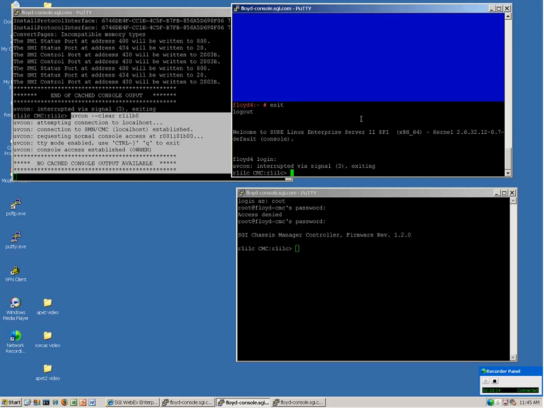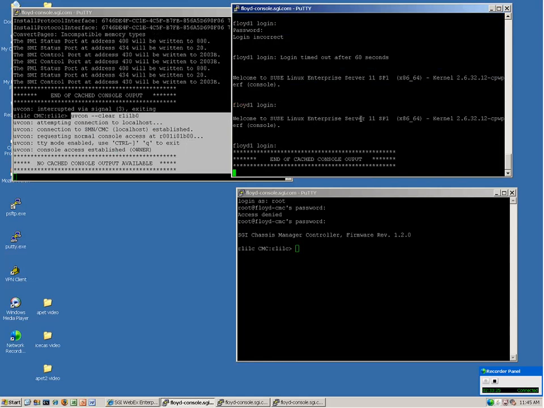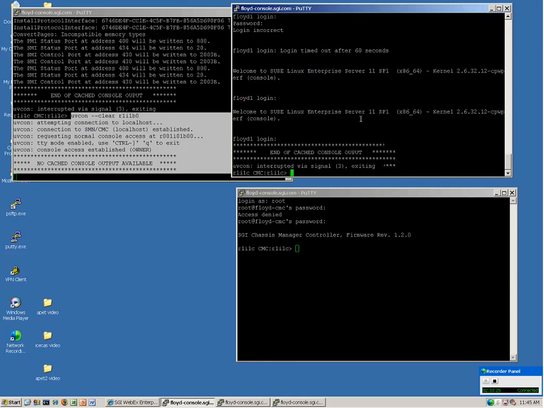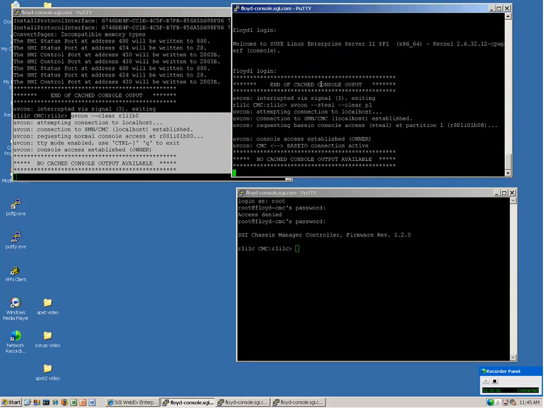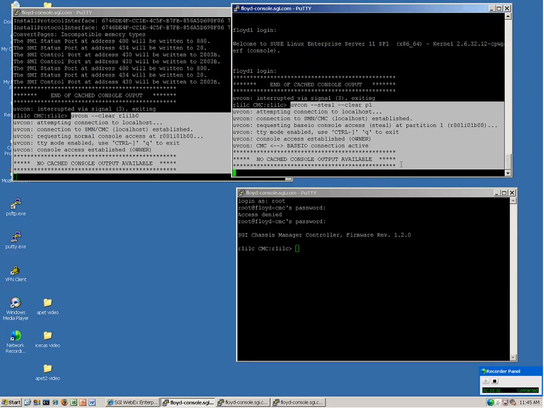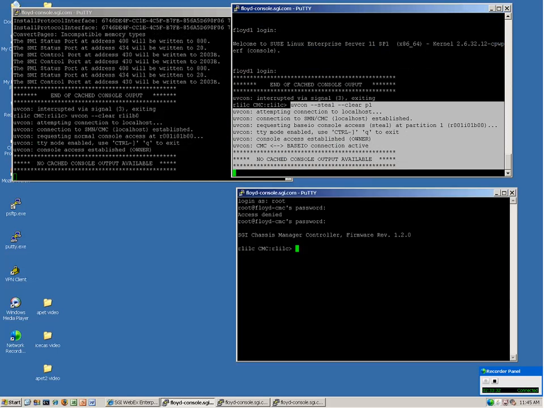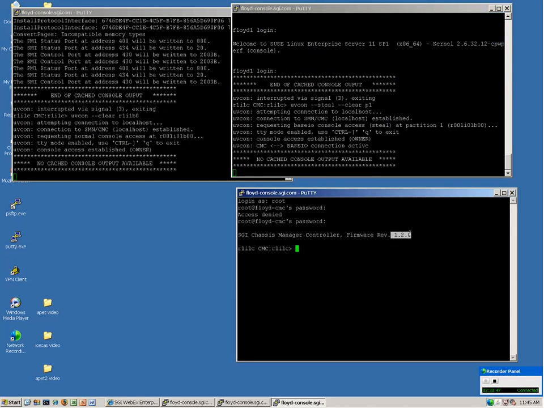Okay? The other command, I'm going to go in and do uvcon with --steal --clear on p1. And again, I'm just going to escape and do that again. And now I see that I've got it clear and everything's clean. Okay? Now I'm just curious here. I'm going to try the power command. First of all, before I do that, so we were talking about before, there's my rev level now. 1.2 is what it looks like I'm at here. I'm going to do a show BIOS.